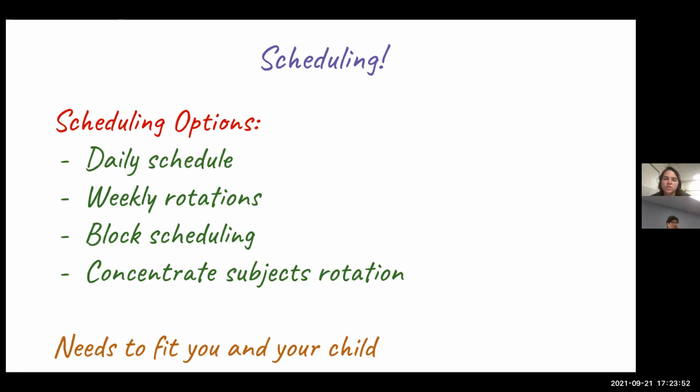So you need not feel like I've got to have it figured out now and then I have to stick to it. I would tell you there are some things like that, like don't change math programs every 6 weeks because you'll just make yourself crazy. But in terms of scheduling, if you're really getting frustrated with whatever you've chosen to do, try to make some small changes and see if moving in a different direction would be beneficial.